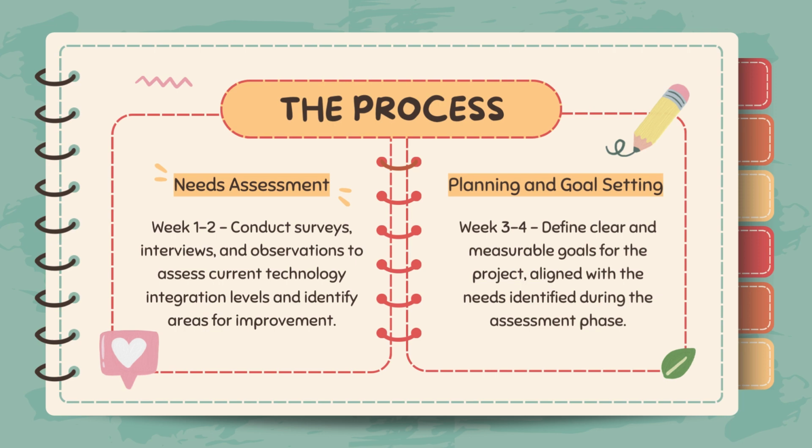The next phase is planning and goal setting. This is going to take place during week 3 to 4. And this is where we define clear and measurable goals for the project aligned with the needs identified during the assessment phase. This is where we will develop the project plan outlining tasks, timelines, and responsibilities of each team member. This is where we will also identify potential challenges and risks and develop strategies to address them proactively.